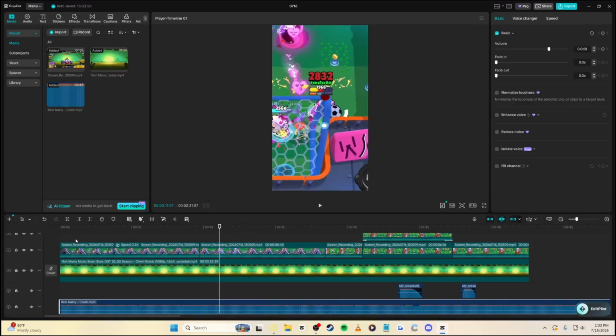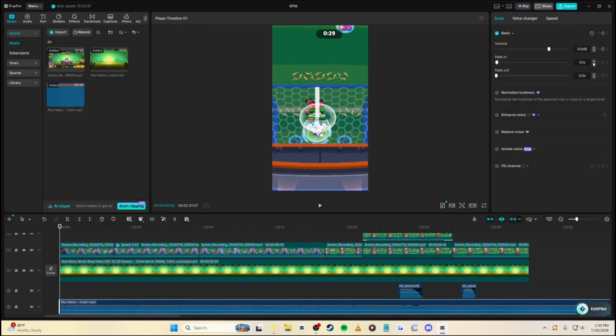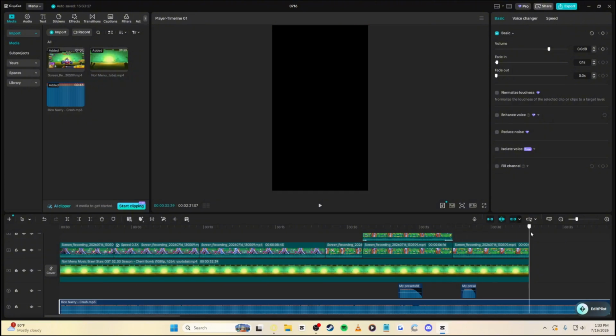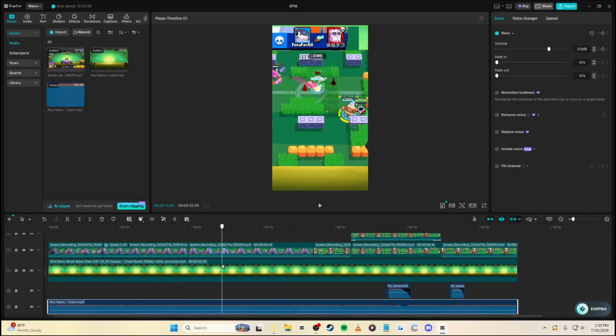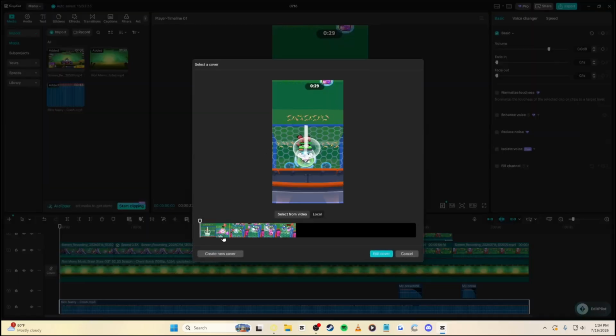Maybe I'll go here. I like this song. And I would just go maybe fade in one. I would probably just leave this. I'm not really gonna make this, but yeah, once I add the music, then for the cover, that's usually for some social websites or whatever, that sets it as the cover. You can't put the cover yourself, but you can also save it. So that just depends on you.